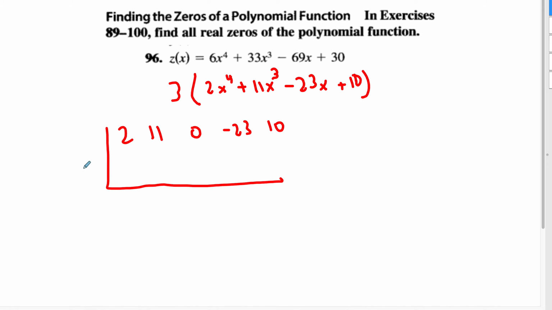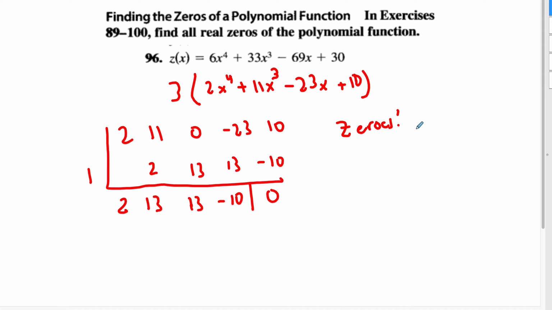All right, here's to wishful thinking. Let's go ahead and hope that 1 is one of the possibilities. I don't think it is, but we'll see, okay? So 1 times 2 is 2, that's 13, that's 13, right? 1 times 13 is 13, so that's negative 10. 1 times negative 10 is negative 10. And honestly, no research ahead of time, but hey, there it is. That is one of the zeros. So let's keep a running tally: x equals 1 is one of the zeros. How did I get that? A lucky guess, to be quite honest.